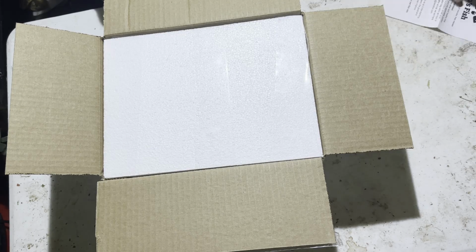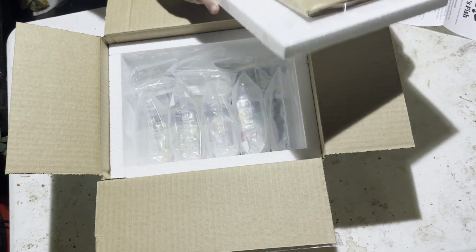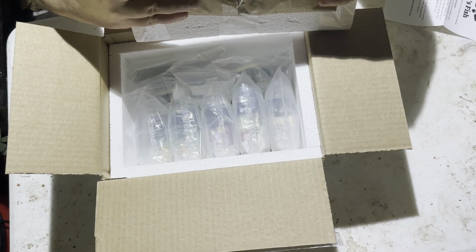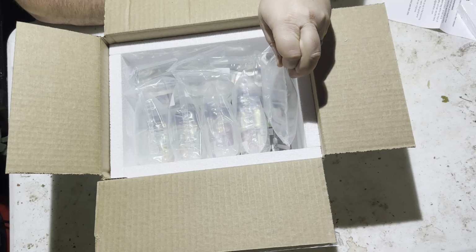As you can see, it's packed in styrofoam, and as I take the top off the box, you can notice at the top of your screen that there's two heat packs, which are both still warm, which is good to see. As you can see from the box, I did buy quite a few fish.